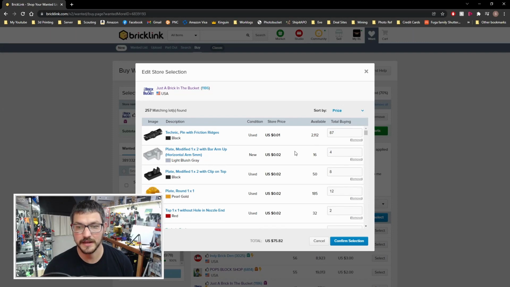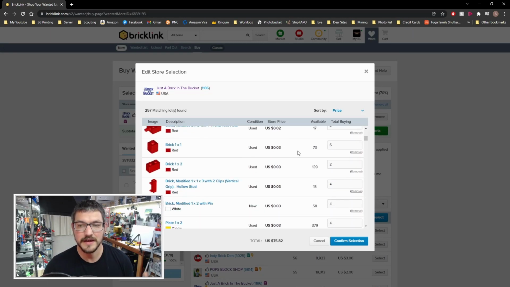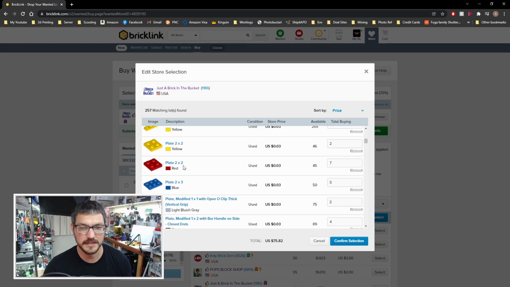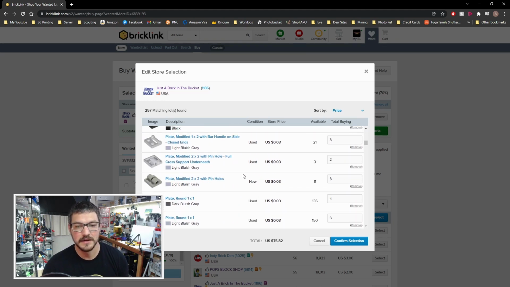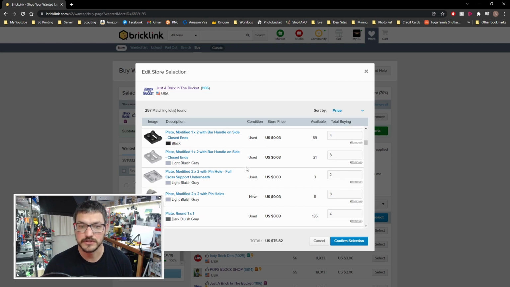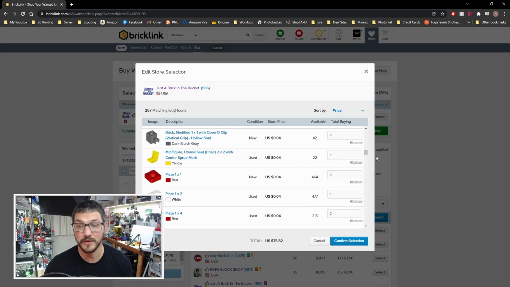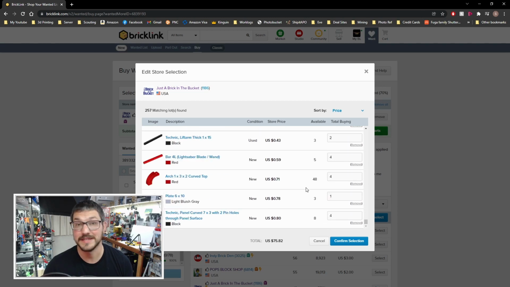Again, I can go here and edit, and I can scroll through and do that. So that would probably be an easier way to add from a non-consolidated store. Instead of searching through all of those line items, coming back to here, clicking that. Now, granted, you don't really get to see what else is in their shop, but you do it this way. But this is kind of like the quick and dirty magical way to just hit a single button and let everything get added and call it a day.